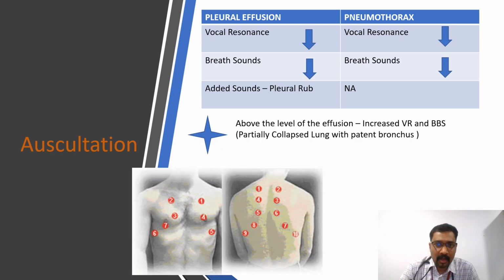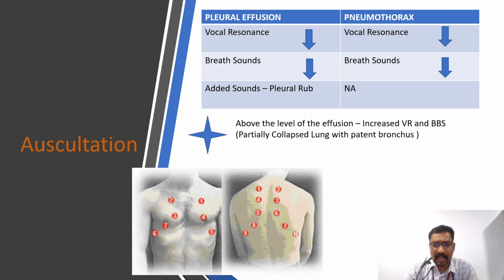So before we go into the auscultatory findings of pleural-based disorders, let's look at where the auscultatory areas are. The auscultatory areas as depicted here are in the anterior chest wall, depicted by 1, 2, 3, 4, as well as 7, and the axillary region, which is depicted by 5 as well as 6. In the posterior areas, 1 and 2 denote the suprascapular area of auscultation, 3, 4, 5, and 6 the interscapular, as well as 7, 8, 9, and 10 being the infrascapular.